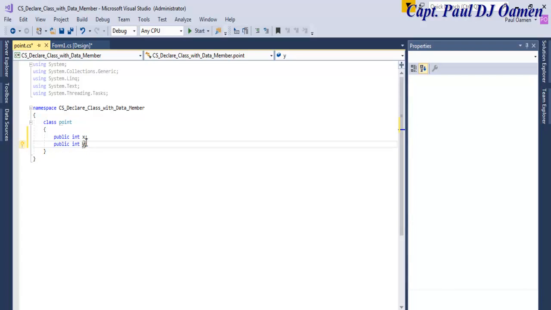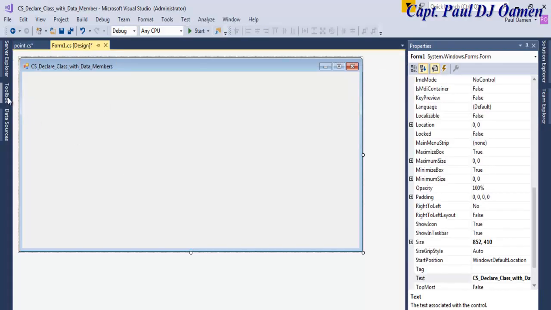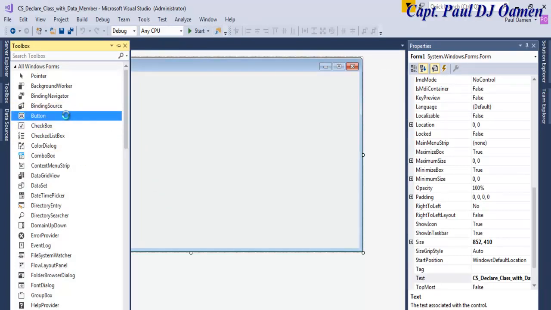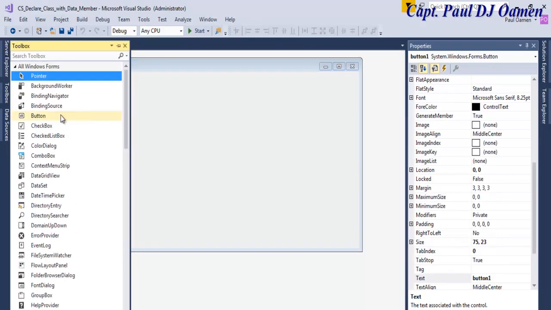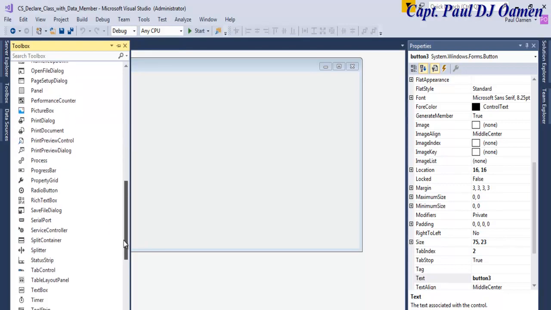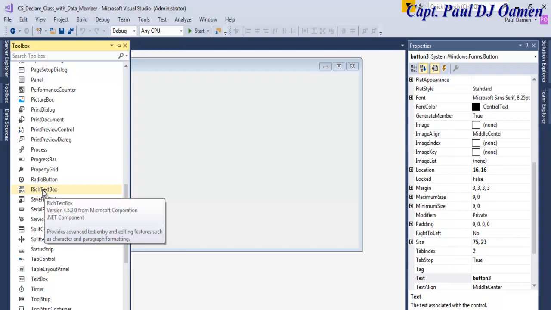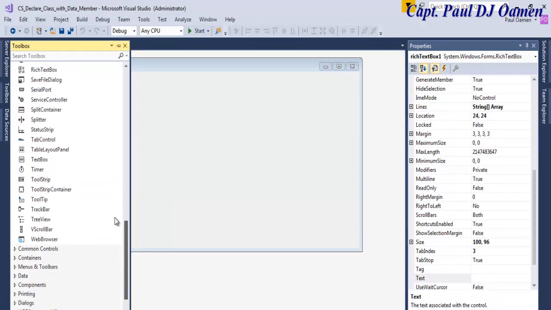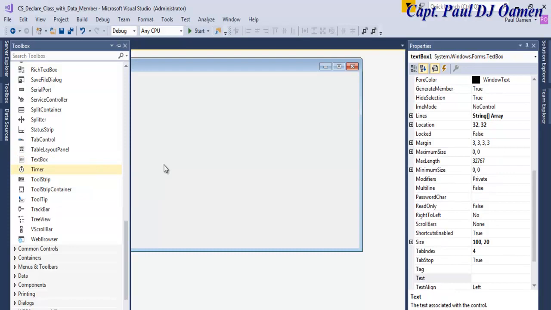But guess what? A class is useless if you don't create an object. So I'm now going to create an object, and that's why they call an object an instance of a class. Okay, so let's come onto my form here. Because you said in your email you need a rich text box, I've just added a button. I'm going to add one more and one more, one for exit, and one to display the content onto the rich text box. Okay, we might as well just add a text box as well.